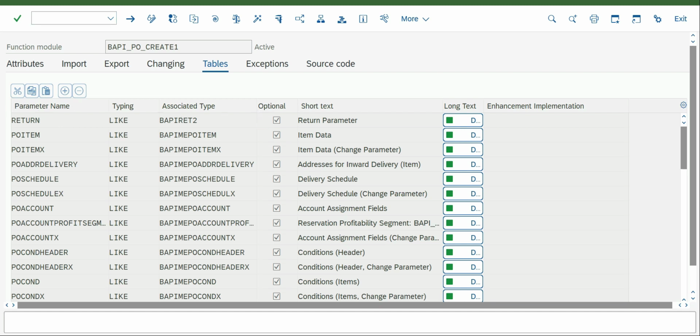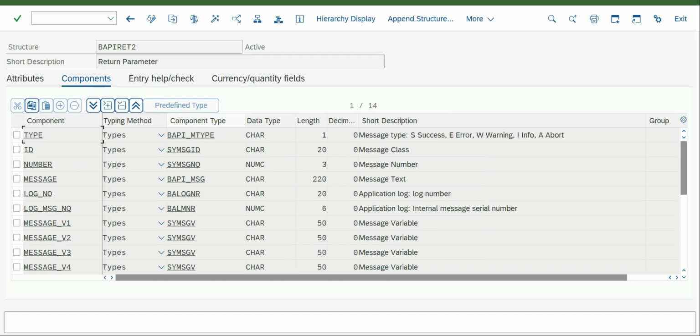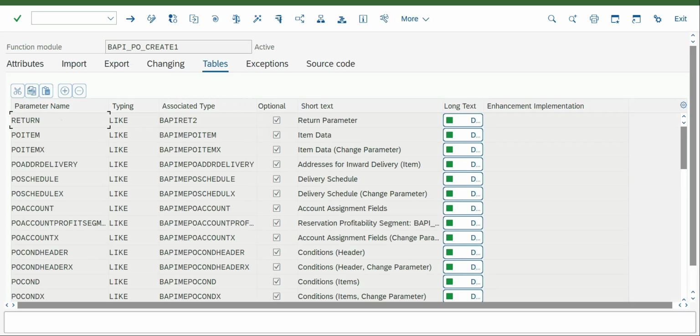This is the return parameter. If you double click, it's a generic return parameter, not specific to any BAPI. It gives what type of message it is: error, warning, success, and the message ID, message number, and the messages you can collect. If it is a PO, it can say the PO number got created. This is one important way of designing a BAPI. The return parameter is mandatory to receive what is happening inside your BAPI.